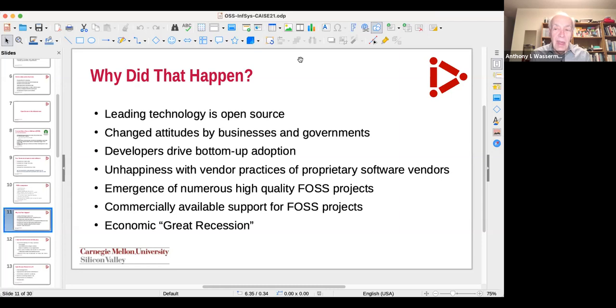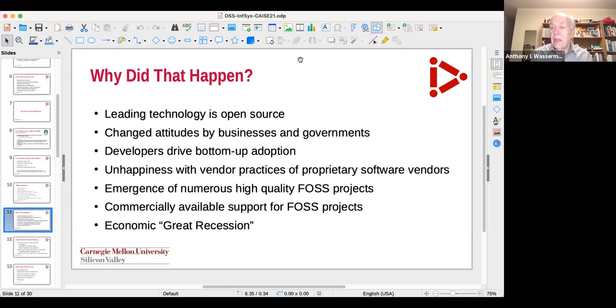That change in 10 years shows you the transition from a tiny community of crazy people doing open source to it becoming mainstream. The last thing that kicked it over the threshold of popularity was the Great Recession that hit most of the developed world in 2008, around there.